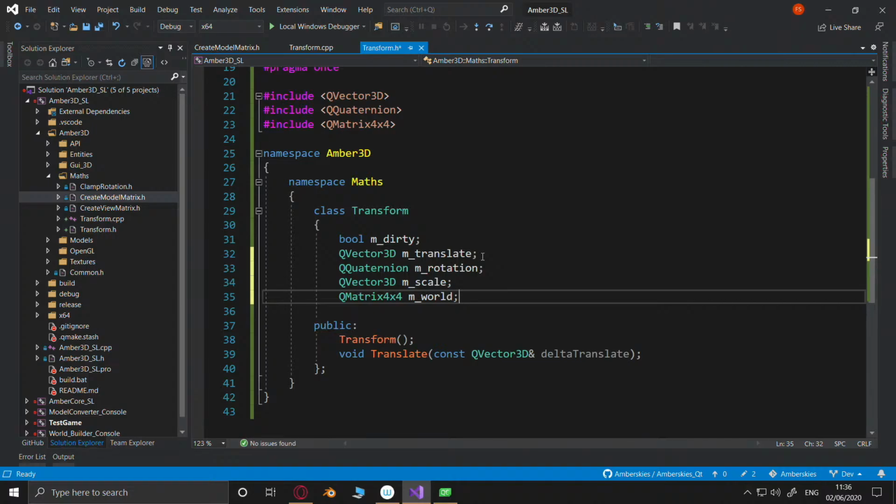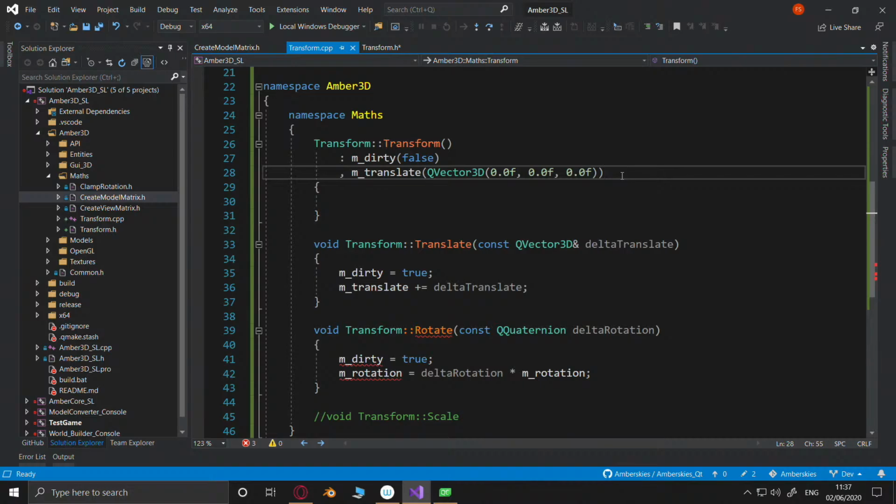Yeah. That's all I should need. So rotation, scale and world.